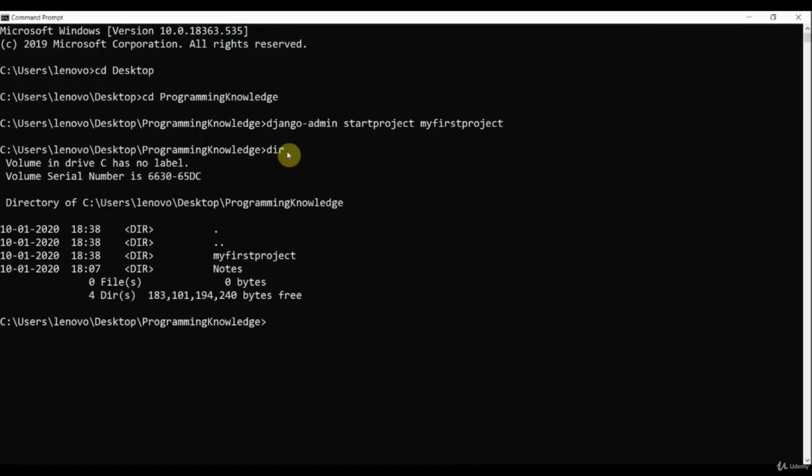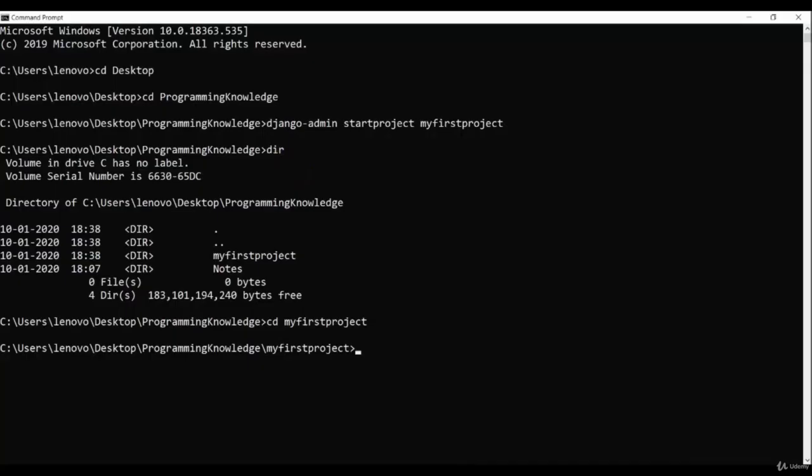Now that you have made the project, you move into the project folder with the command cd myfirstproject. So I'm inside the project directory now. Now I would initialize an app inside this project folder.